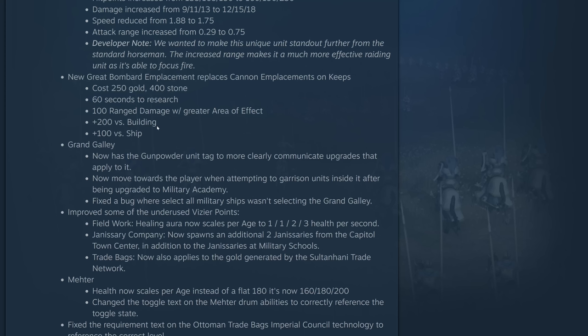That's going to be really annoying to deal with in the late game, because what happens in the late game is you put outposts everywhere on the map and put cannon emplacements on it. And the cannon emplacements just laugh at each other as they can't kill each other, whereas this bombard emplacement can. Oh, that's so funny. Oh, that's really cool.